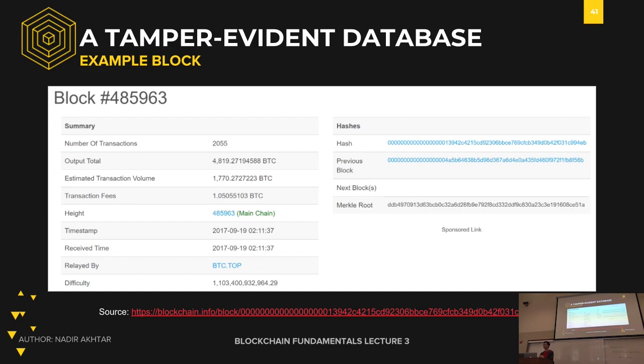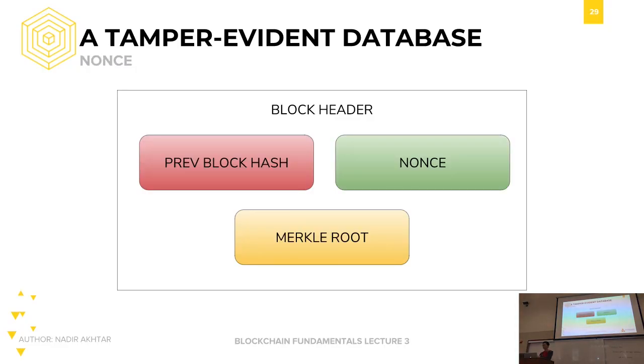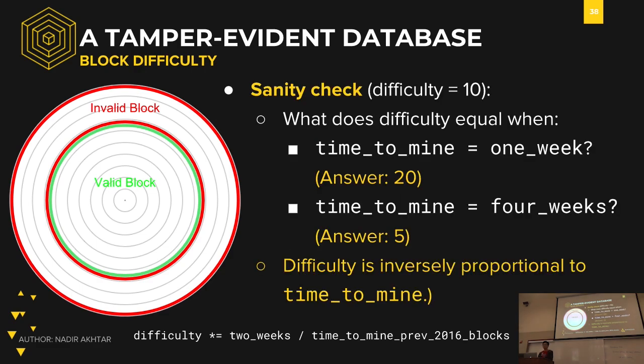It doesn't rely on the number of transactions. It doesn't rely on anything much other than these three components: the previous block hash, the Merkle root, and the nonce. So these three aspects are what you're playing around with to find a valid block header or block ID. Does that make any sense?